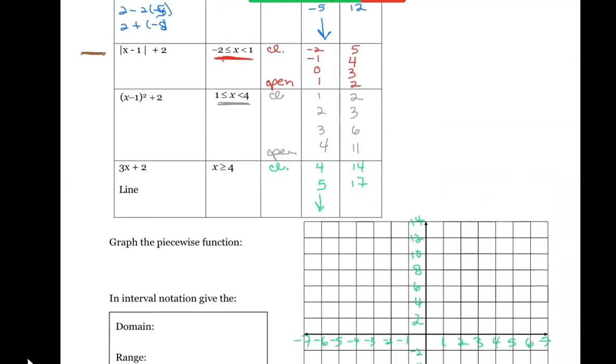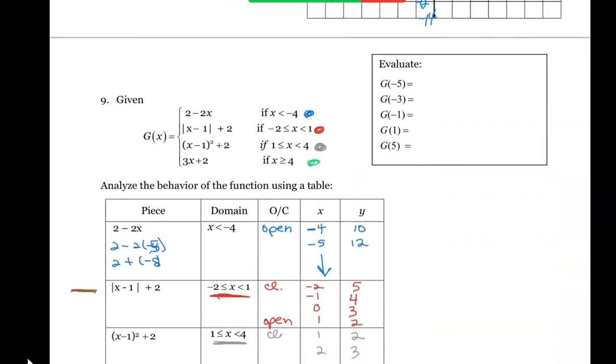Okay, do we want to do the evaluation first? Let's look here. Okay, if I have negative 5, that's going to go in the blue. All right, so let's see if I have it already done, and I do. That's going to be a 12. Okay, negative 3. X has to be less than negative 4 and then greater than negative 2. There is nothing I can do here, so I'm going to say NA. Okay, negative 1. That's going to be in the second one in the red. So this will be in the red. Let's see if we have one figured out already. And we do, and it's 4.